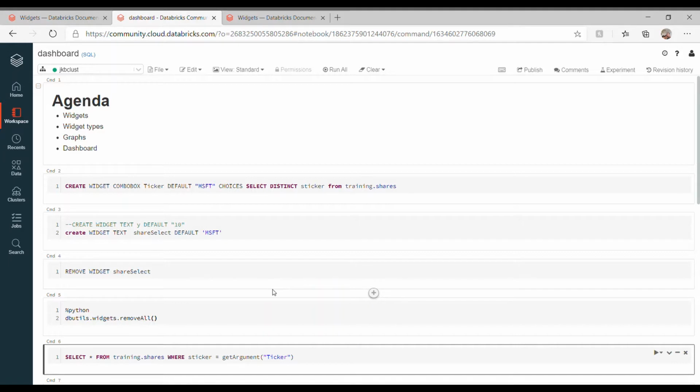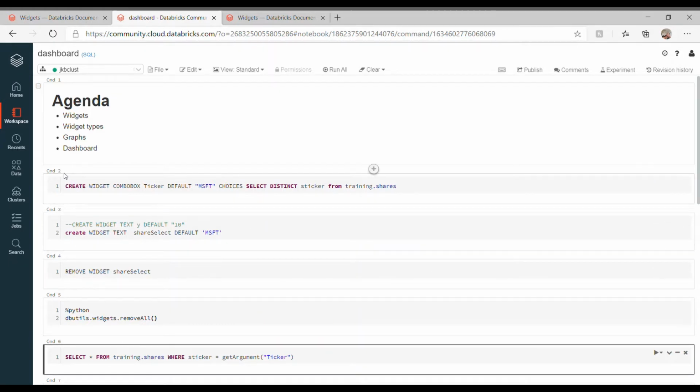If you want the user to type the parameter in a box, you can use text. If you want your user to select from a drop down box or multi-select, you can have a drop down box or combo box. So let's see how the combo box works.